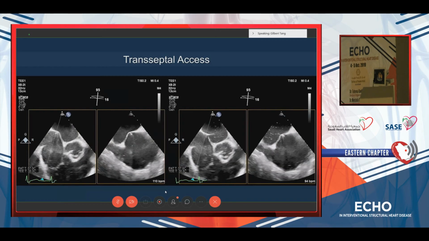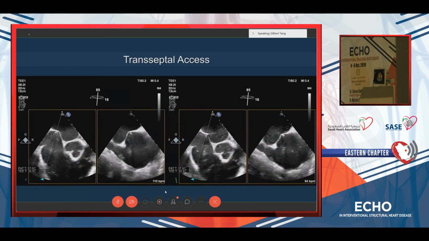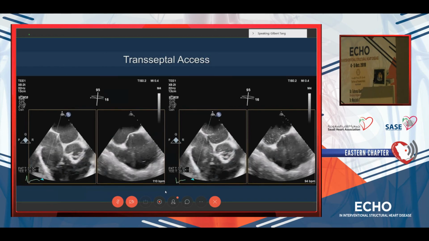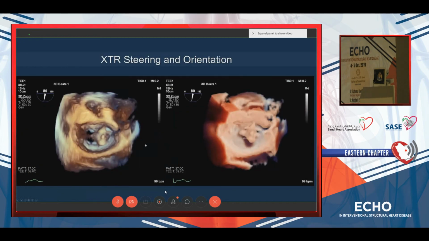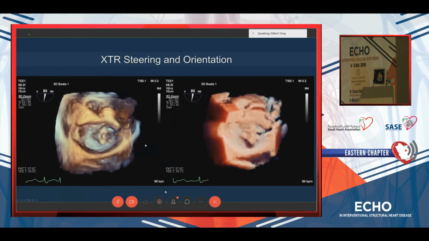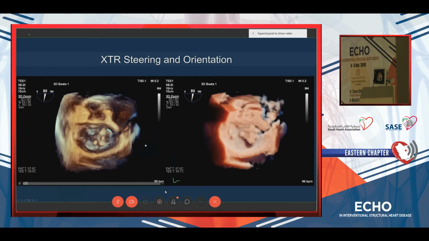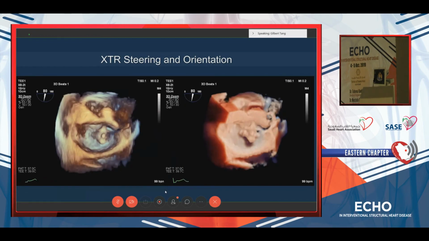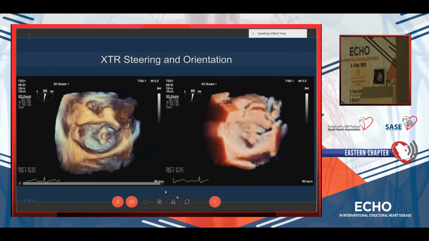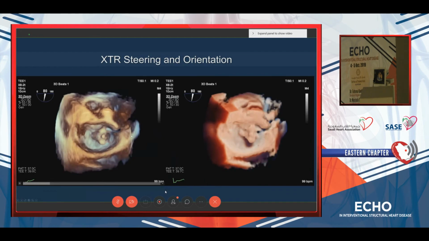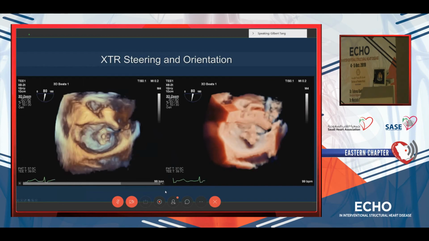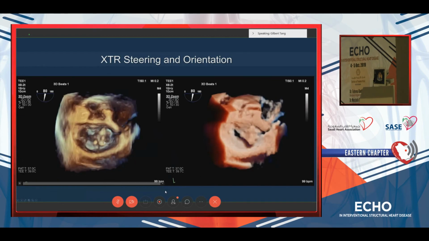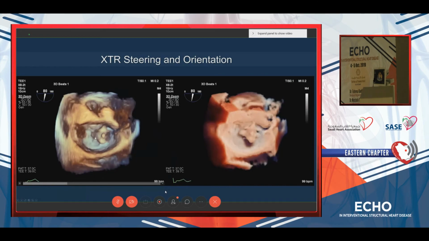You can see that when we cross the valve, you can see how posterior you are and also how inferior or superior you are relative to the IVC and SVC. And you can see this is the XTR clip on steering orientation. The 3D unforced view is very important to make sure you're in the right orientation. You want to make sure your commissures are in the horizontal, so one here and one here, so that when you talk about the 12-6 position relative to the coaptation line, you are all talking about the same thing, that is perpendicular to the grasp line.